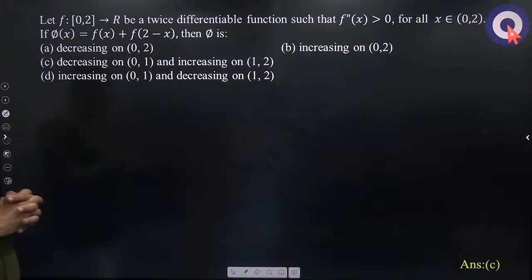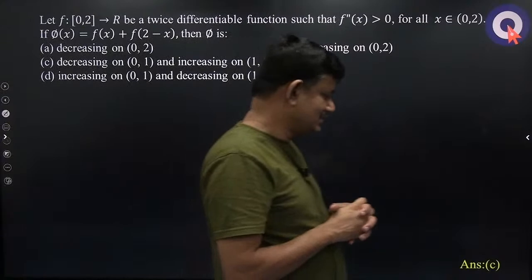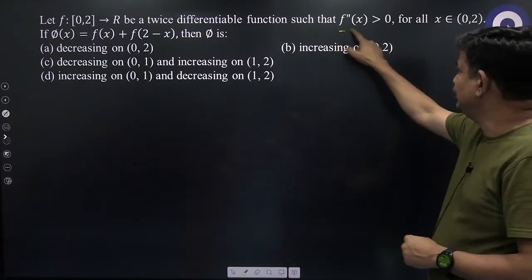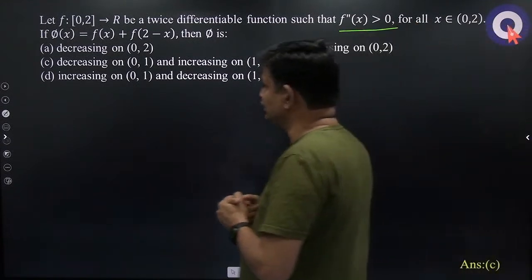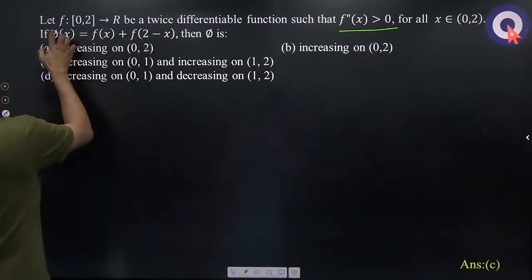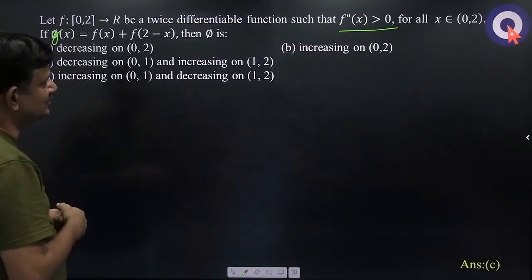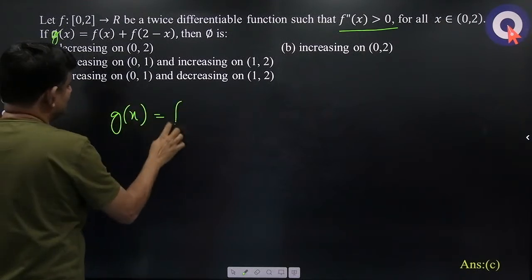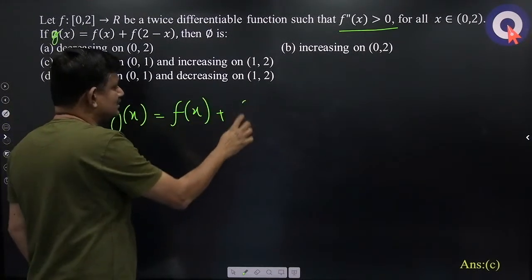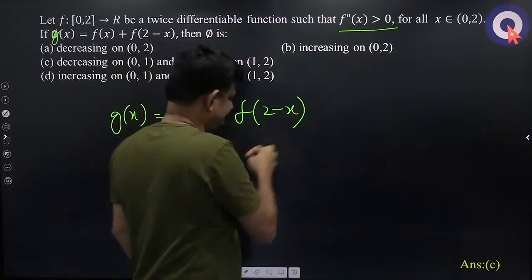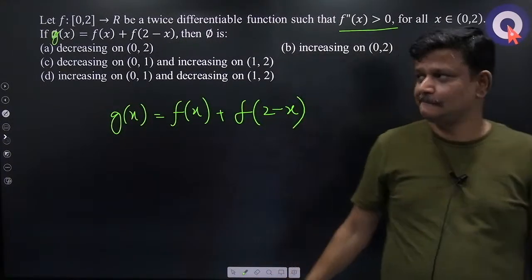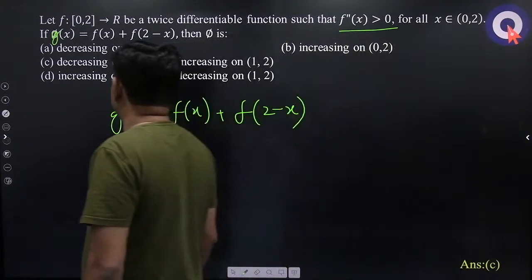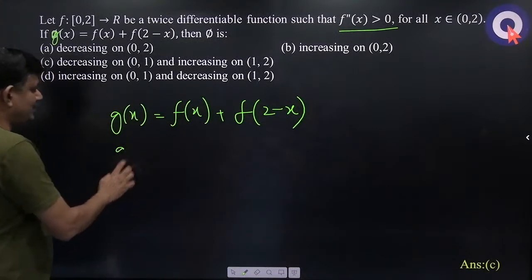for a function. Next question: f double dash x is given to be greater than 0. He is asking you to discuss the monotonicity of the function. Let's say this is g of x. This is again an important question regularly being asked in Main. Then he is asking when will g of x increase, when will g of x decrease, and so on. So find g dash of x.